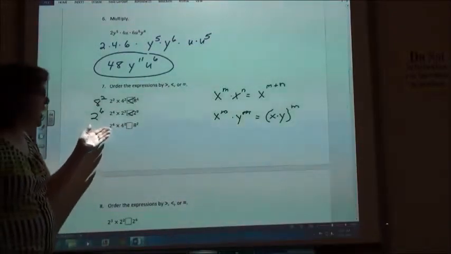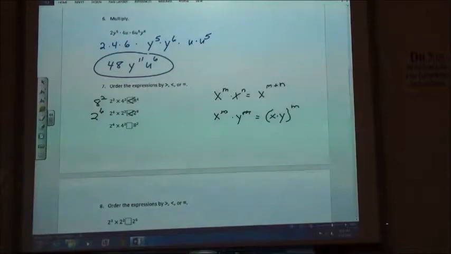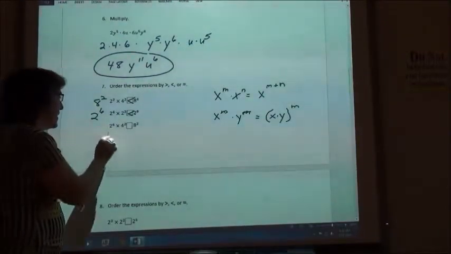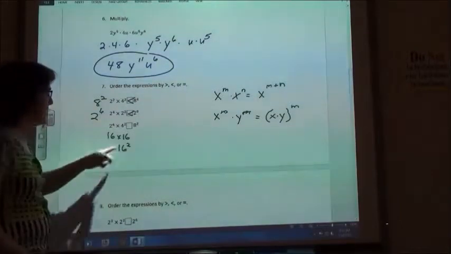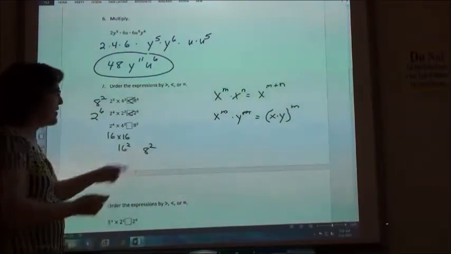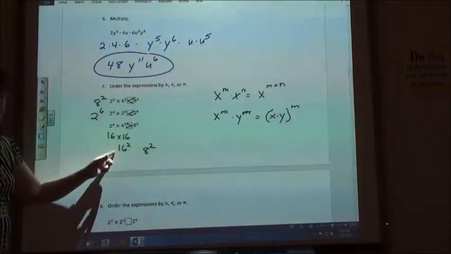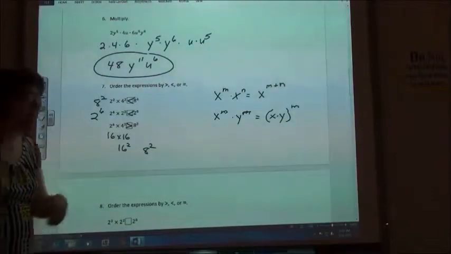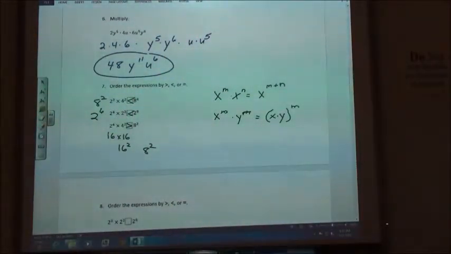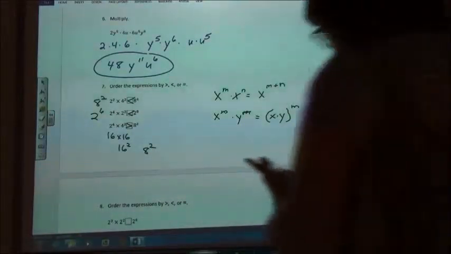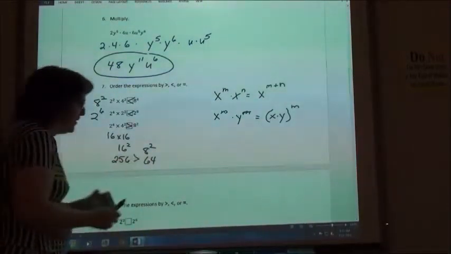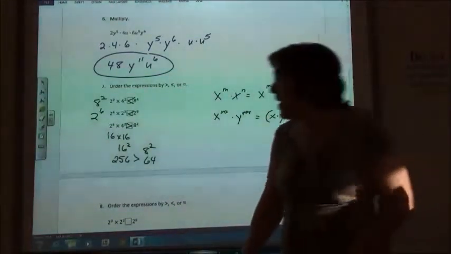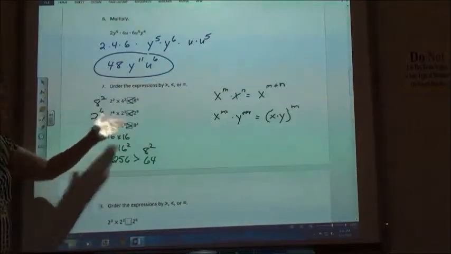Now on this other one where you don't have a common base and you don't have a common exponent, basically you just have to figure it out. 2 to the 4th is 16. 4 squared is also 16. Well, that's going to be 16 squared. 16 squared compared to 8 squared, well, 16 squared is definitely bigger than 8 squared. You could even go farther than that if you wanted to use your calculator and figure out what 16 squared is and what 8 squared is. 16 squared would have been 256, and 8 squared would have been 64, and yes, we know 256 is bigger than 64. So basically on that bottom one, you just have to do your calculation until you can tell which one's bigger or which one's smaller.